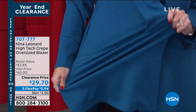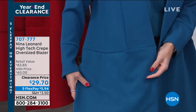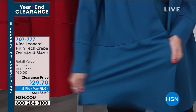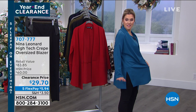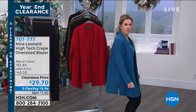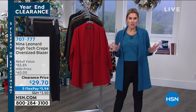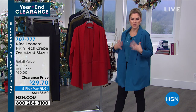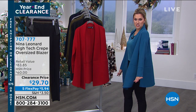That's dreamy, the fact that this is literally the lazy girl's blazer. Look at the stretch, you guys. I don't want you to be concerned that when you sit, it's going to get wrinkled, or that you sit and then the buttons in the front pop. No, it's meant to be open. It's meant to be drapey. There's actually a real menswear trend going on where things are a little bit more oversized on the top, so I love that this fits the trend.